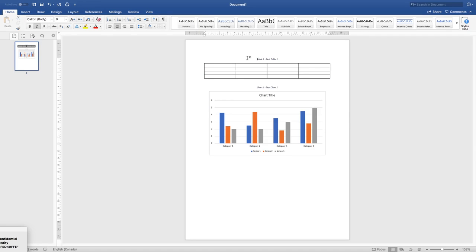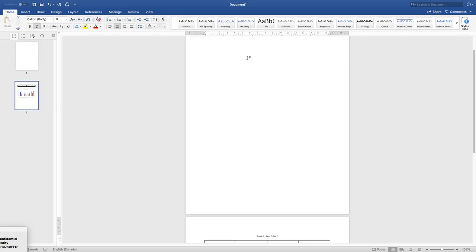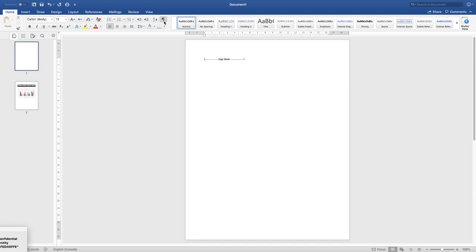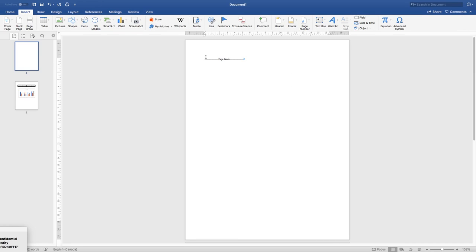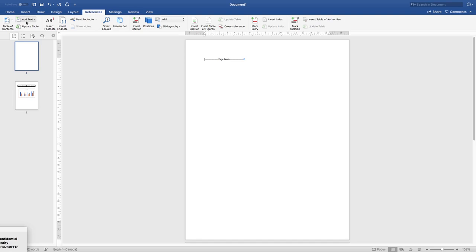Now we're going to insert a blank page, and then when you're done inserting the blank page, I'll activate here the hidden characters to be sure where the page break is, and to insert my table of contents before that break, as we discussed in the past videos. So I'm going to go under references. Oh, here it is, table of figures. So click on table of figures.